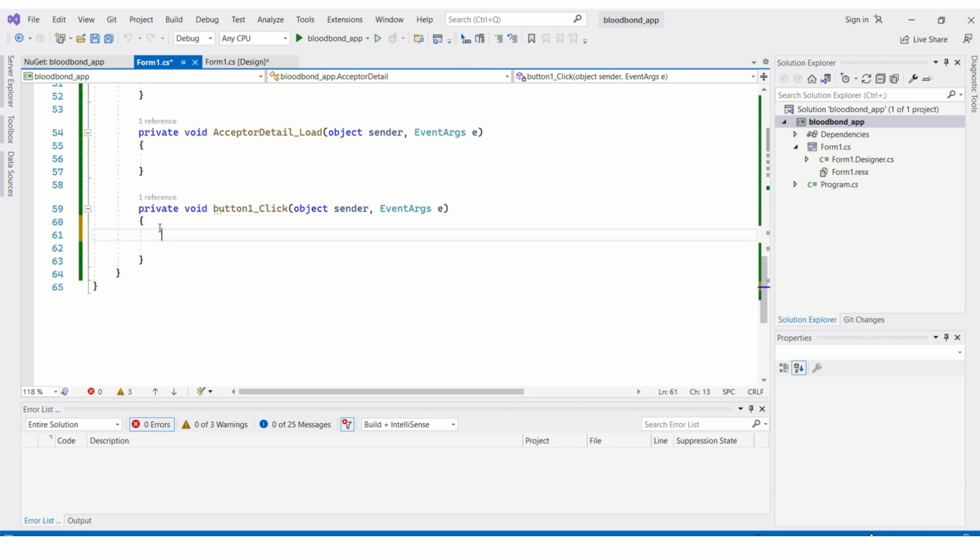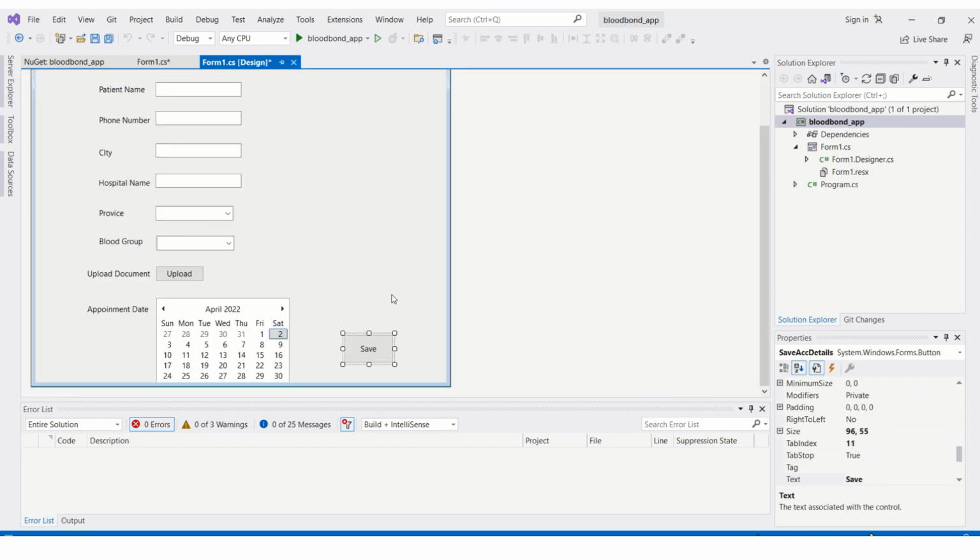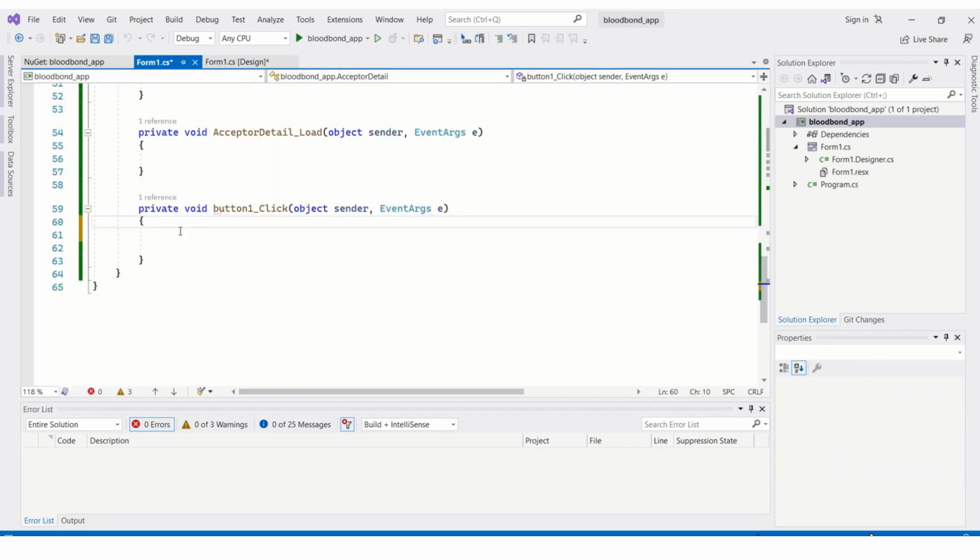So this button basically denotes what is going to happen when this save button is clicked. I am going to write it in the body of this function.